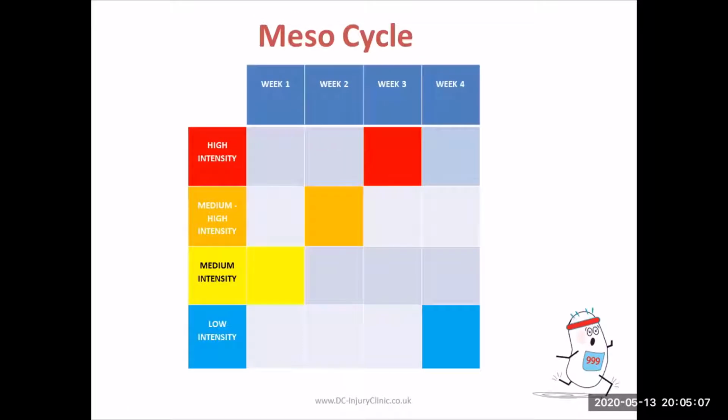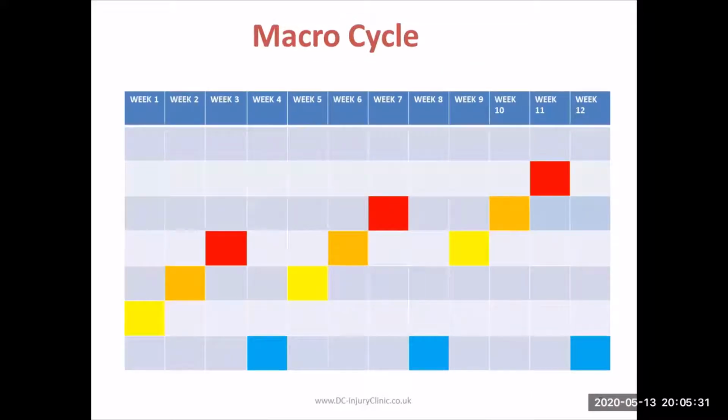So then we go on to our mesocycle. So that was our microcycle. So mesocycle, same thing really, week to week or month to month. We would start with a medium week, which progressively gets harder through the month, before we have a back off week or a recovery week, which have become much more popular in training plans now, where we build and drop off and then build again, which is what we call the macro cycle. So this is a standard 12-week plan, I guess, but this could be anything.